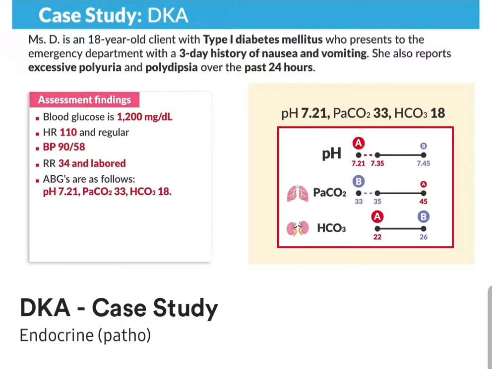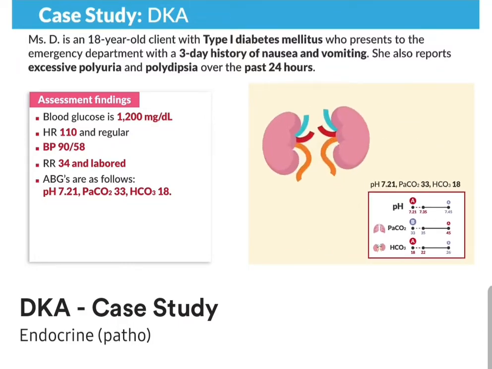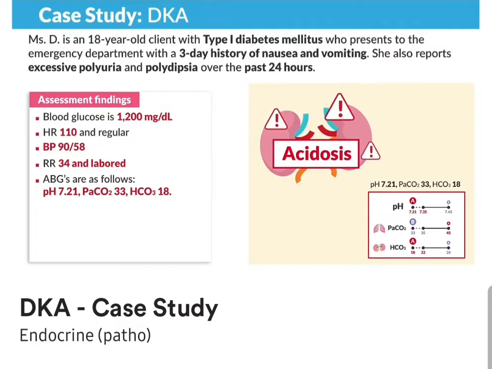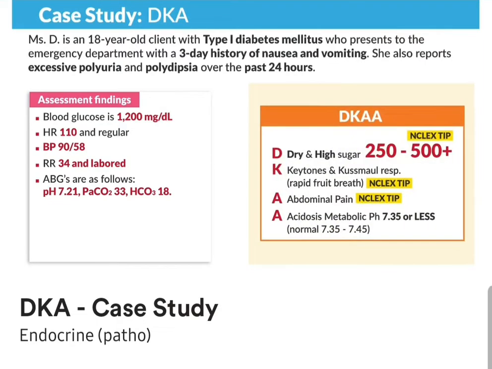Now step 3 is the HCO3. It is 18. So 18 is the acid area. So that's our acid match. And the kidneys here tell us it's metabolic acidosis. So just as expected from our memory trick, it's metabolic acidosis.